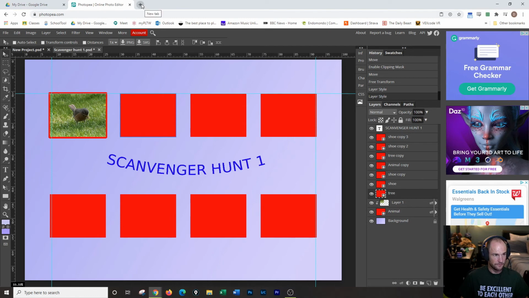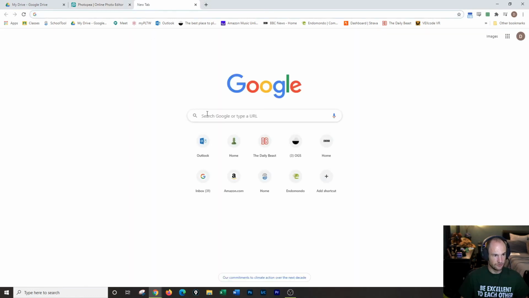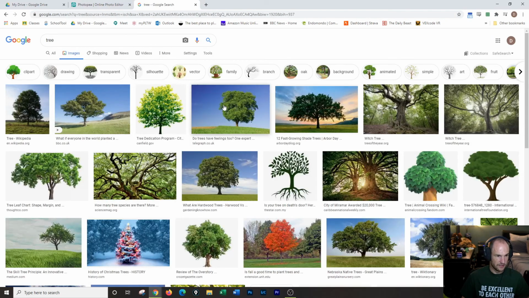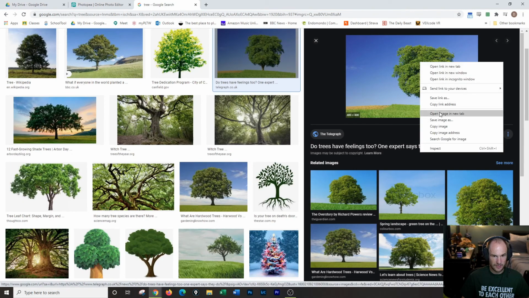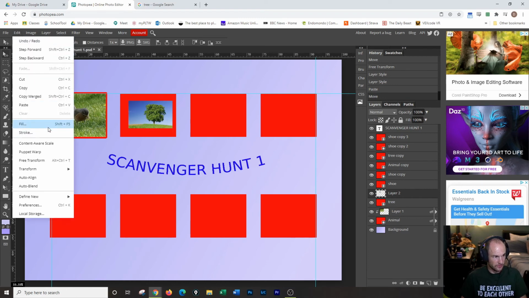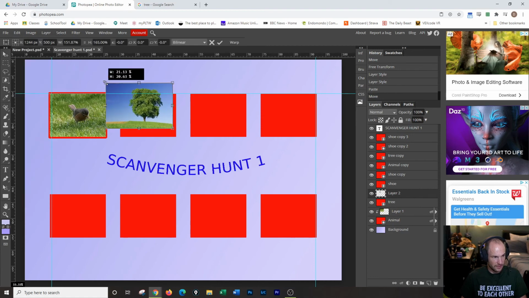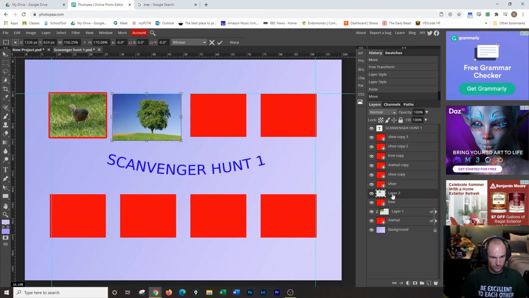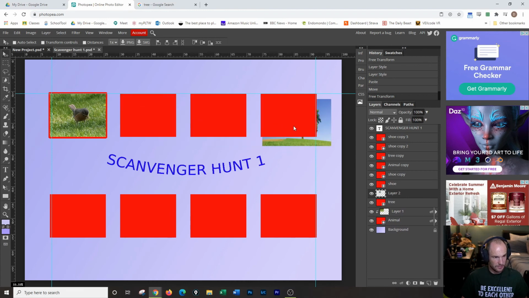Now, if you just had a picture that you stole from the internet, or if you copy and pasted it somewhere, I'm going to go get a picture of a tree. So here we go, a picture of a tree. I'm going to copy it, which you shouldn't be doing it this way, but if you did have a picture in a different Windows browser, like on your Google Drive, and you could copy it, you can come over here and do paste. And I could do a free transform, which once again, edit free transform. Make it so the tree will actually fit in this box. Make sure it is in the layer above tree. So you see it's in the one above tree, which means it is below all the other layers.